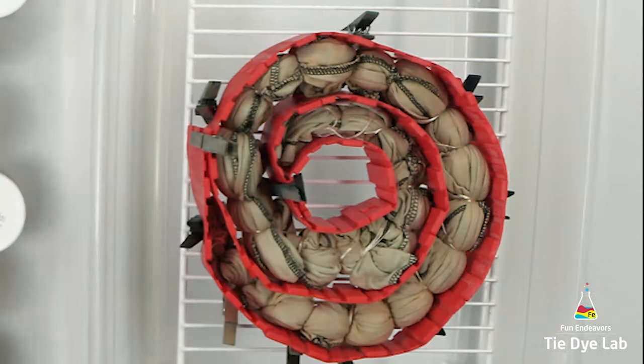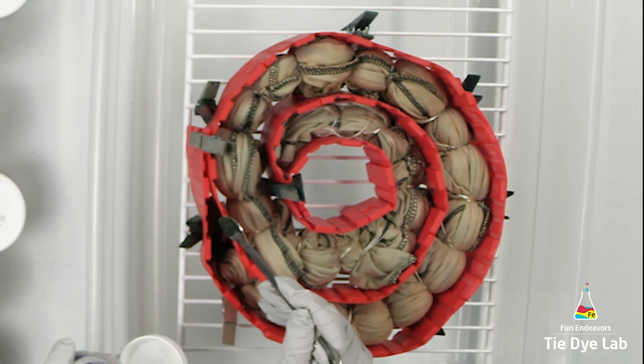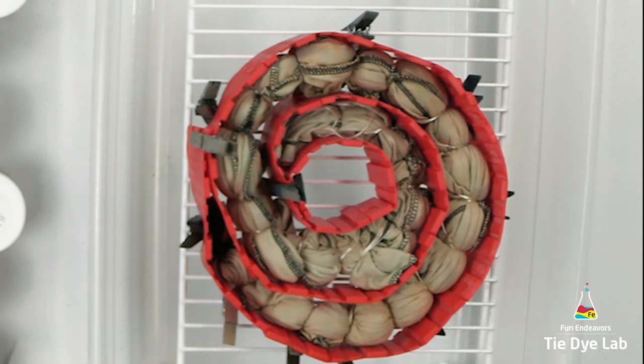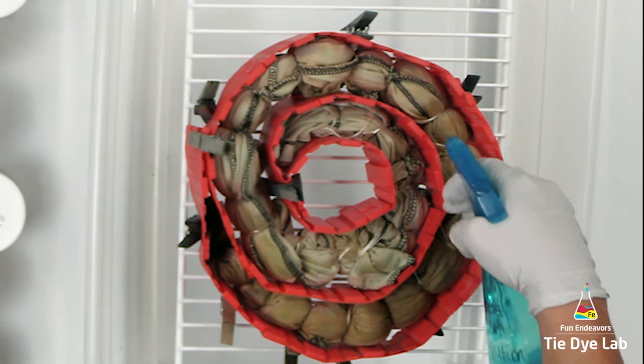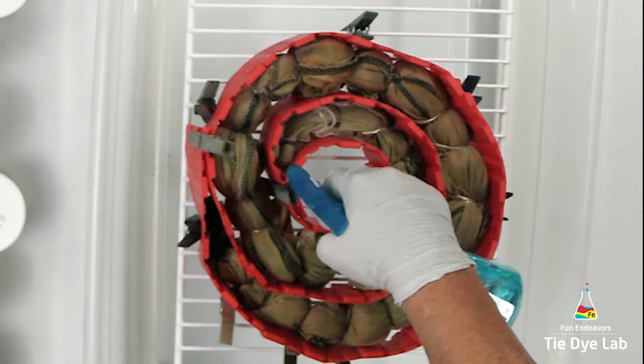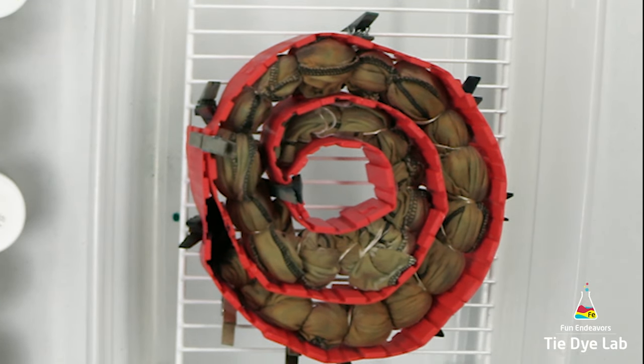I'm going to go ahead and zoom in so that you can see what I'm doing a little bit better. I'm going to lightly spray the entire top of this dress with a little bit of soda ash solution, which I placed inside of a spray bottle. That will help keep the dye where I put it so that a whole lot of it doesn't fall off into the bottom of my container.